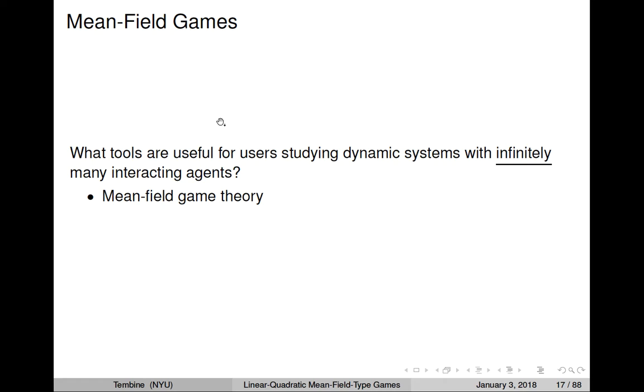Now we move to another introduction, which is about the games. So here is a question. I have a game with infinitely many players. Don't ask me if this is possible, but for a second, let's say we have a virtually infinite number of players, and you want to solve this type of problem. If you are in physics and thermodynamics, in fluid mechanics, and so on, you could use a theory called mean field theory there.